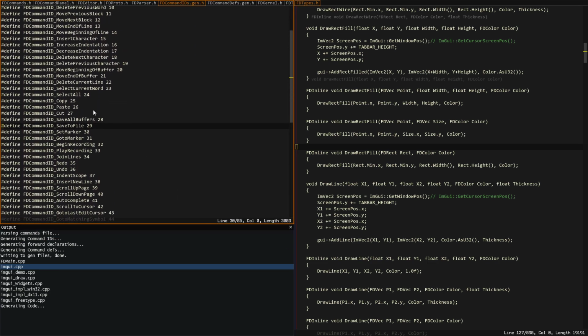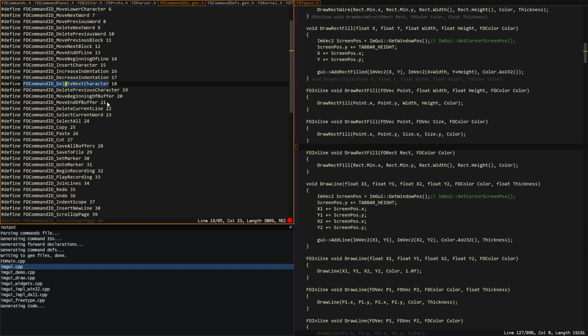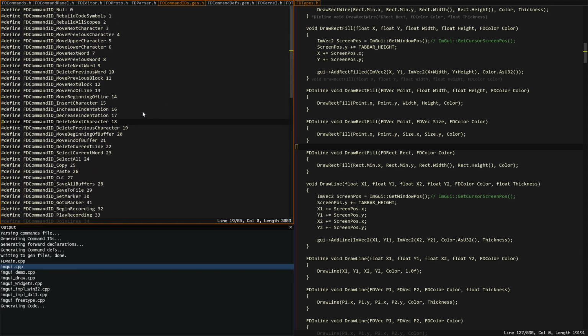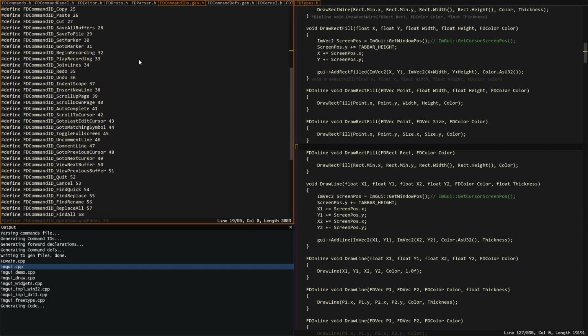I have macro recording, which is really nice. You could start recording, you'll see a little circle here show up, and you could do this sort of thing, and it just plays back whatever you did. It records your input and plays it back, basically. It's really simple. Yeah, so this is it.